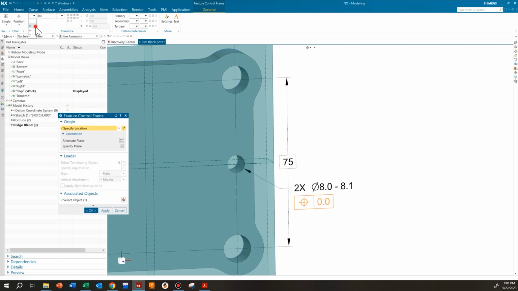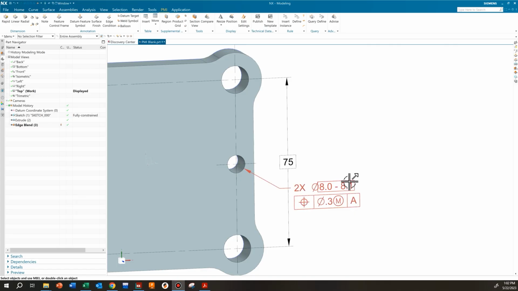And we have a diameter. That diameter is 0.3. And it is at MMC. And the datum that we are referencing is A. And we can go ahead and hit OK.